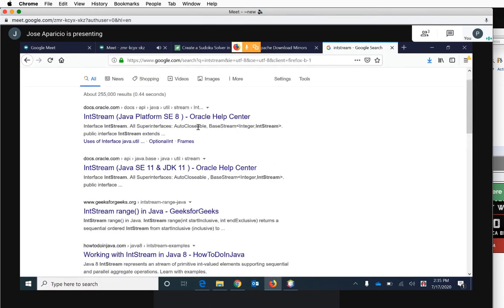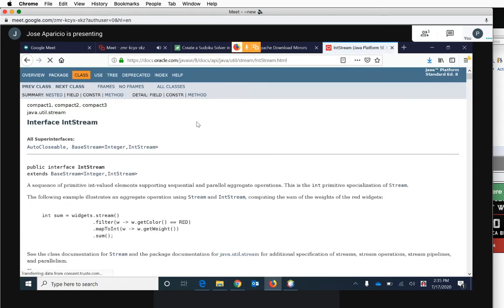Okay, click on that link. So what does it say? A sequence of primitive value elements supporting sequential and parallel aggregate operations. Okay.